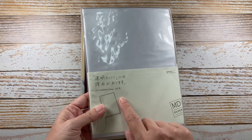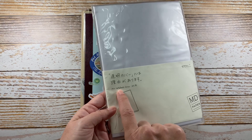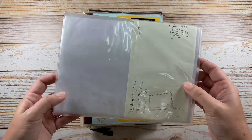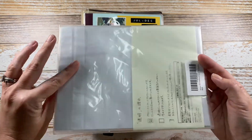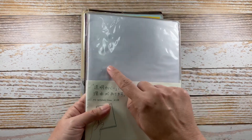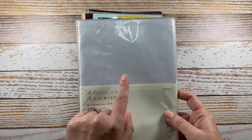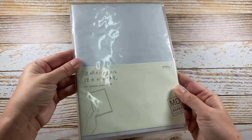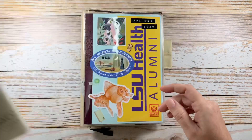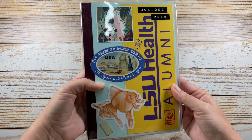This is the Midori A5 Clear Plastic Cover. It says MD Notebook Cover A5 on the packaging. I picked up two of these in my first order, and this is what the product looks like unopened. It is truly clear. The reason it looks like a hazy white in the packaging is because they have some thin white paper inserted into the cover. I've already placed it on top of my current Hobonichi Cousin Avec.